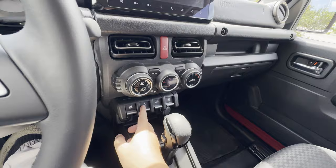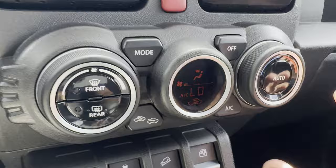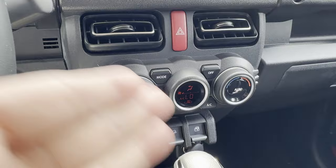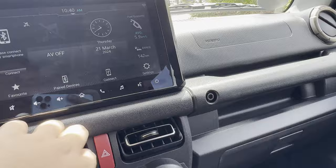The air conditioning unit is very simple — it is automatic. You have temperature control, a display screen, recirculating vents, AC button and your different zones, fan speed, front defogger, and rear defogger. It's very simple to use. I like the design — it fits the Jimny very well, gives you that rugged feel, and matches the dashboard. You have this rough finish with very rugged plastic material.